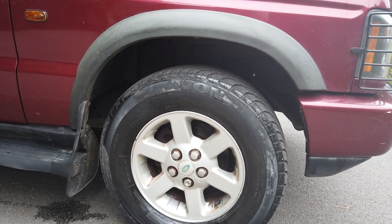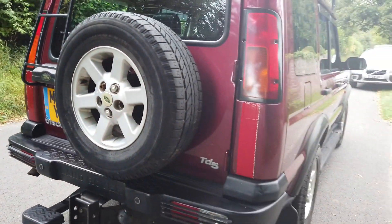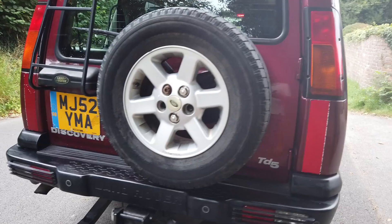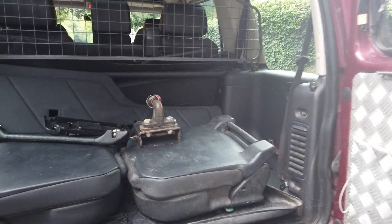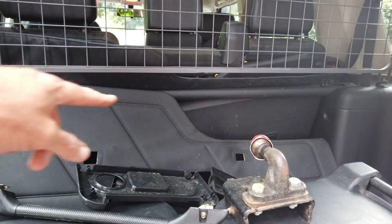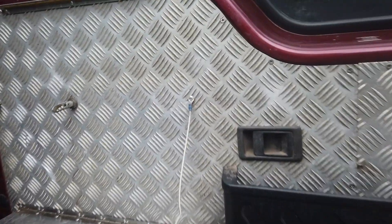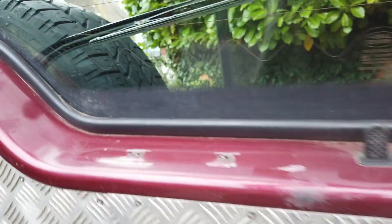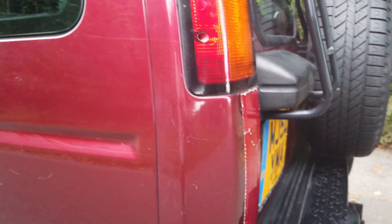Wheel arches are a bit discoloured. Wheels are good, tyres are good. Bit of staining on the wheels but nothing too bad. Side steps look like they've got a bit of corrosion underneath. In fact, the side of the vehicle looks good. There's not too much — sadly a bit of scratching where the roof rack goes, but yeah it looks all right. It has had a little bit of welding on the last MOT. I'll show you that in a second. Tow bar there. It's a seven-seater, this one. The seats are actually off at the moment.